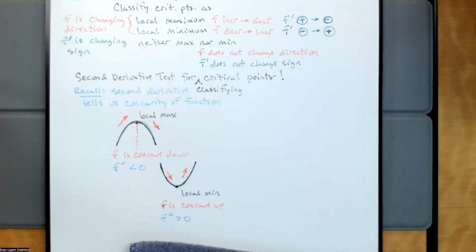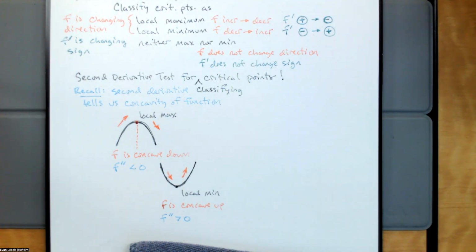So note that I have left some second derivative information off of the table at this point. At a critical point, if the second derivative is positive, then the function is concave up and we can conclude there's a local minimum. If at a critical point, the second derivative is negative, we can conclude that the function is concave down, so the function must be at a local maximum. But I have left out a case.